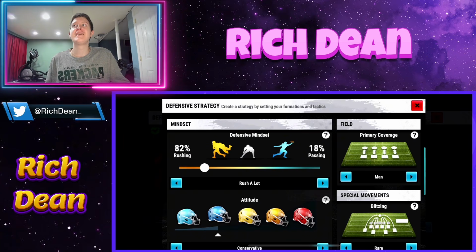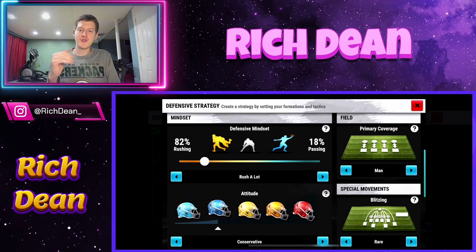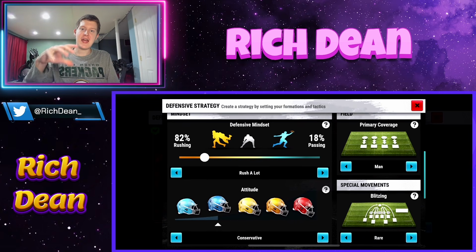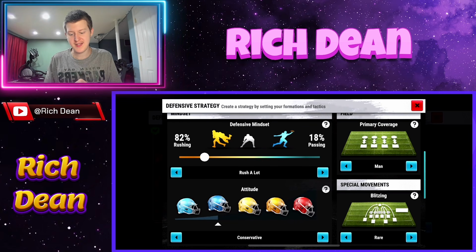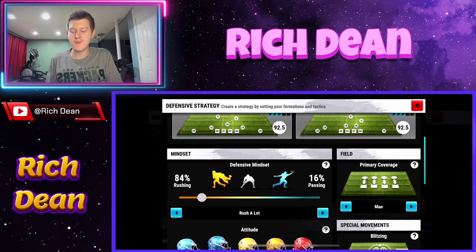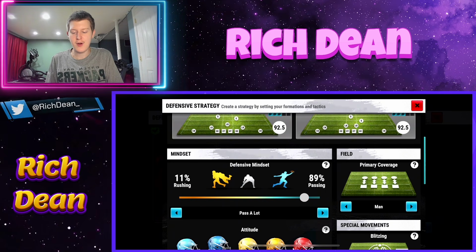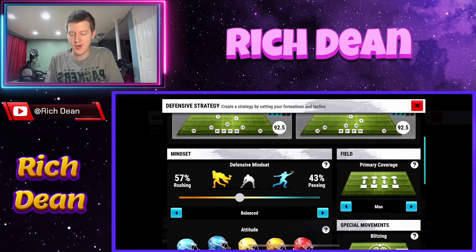So I'm going to put this whole mindset category, both the mindset and the attitude, into layman's terms for the general idea of what you're doing with this. You are trying to counter your opponent. So basically the mindset is how you counter your opponent's mindset. Your mindset percentage on defense is basically going to be whatever type of offense they're running. If they run a rush offense, you want that on run heavy. If they run a pass offense, you want it on pass heavy. Obviously, right? Same thing with balance, you want it somewhere in the middle.